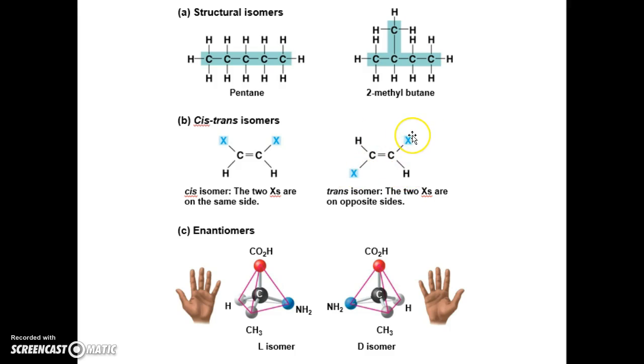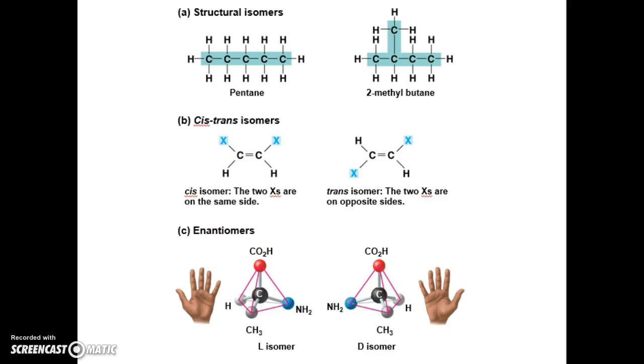X can be just one thing, like an oxygen, or it could be an entire grouping, like a hydroxide, an OH, or something even more complicated. It can be a total ring. But X just means that it's some sort of group that's attached. For it to be a trans isomer, these 2 are identical and they're across from each other. And it's the same thing here: these 2 are the same and they're next to each other. That means they're cis and trans.